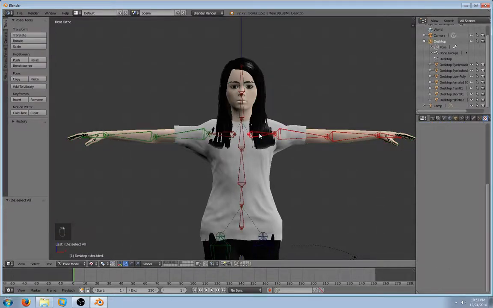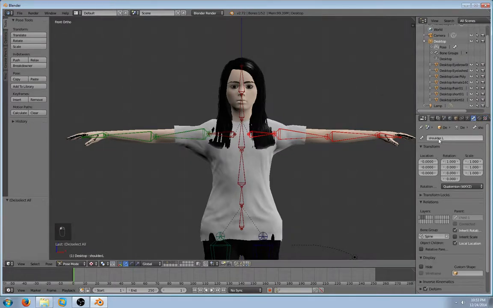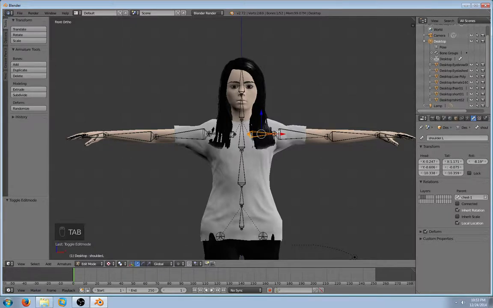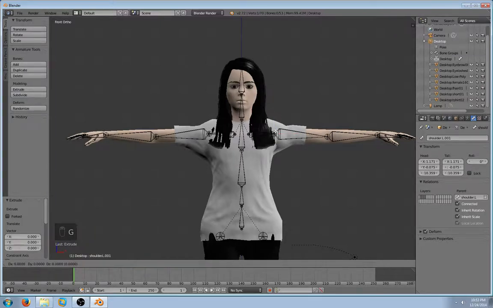So let us go and select the left shoulder bone, go to edit mode and extrude, so that it shows as shoulder.L.001. We'll escape and grab on the z-axis for 1 unit, so that it is showing up clearly, and we'll rename it to wing.l.